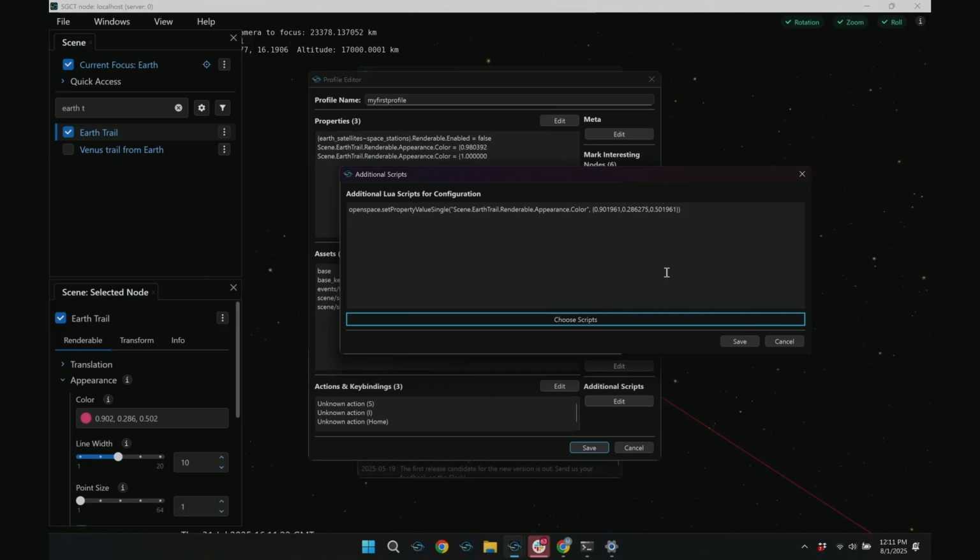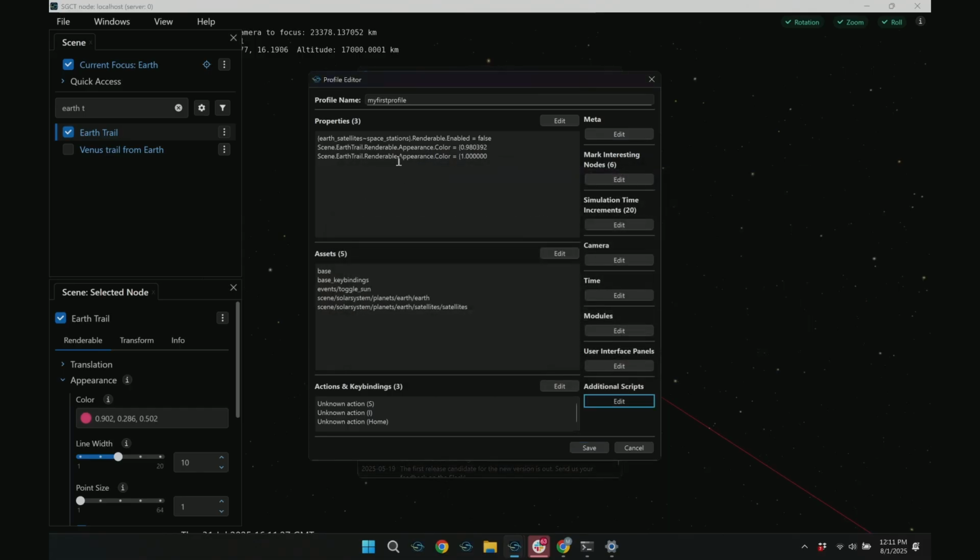Do you have to move that into properties, or can it just live right there? No, so now you just pretend the whole properties box doesn't exist. Okay. For now, just pretend the properties box does not exist. I'm covering it with my hand here as if that somehow covered it. Pretend properties doesn't exist, but what I said is still true, and we're just doing it in additional scripts. So in additional scripts is where we're going to take the codes to save our settings from what we want.